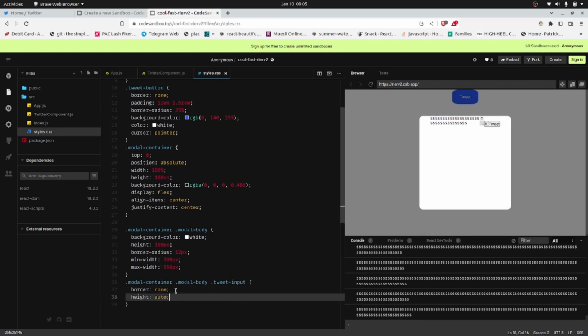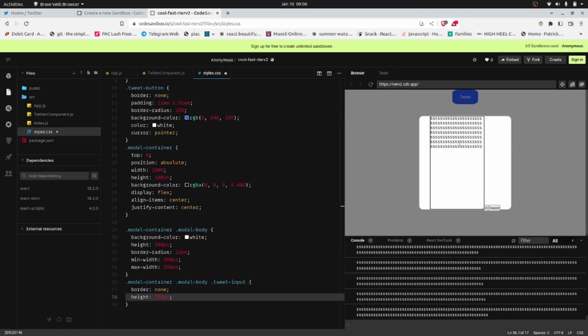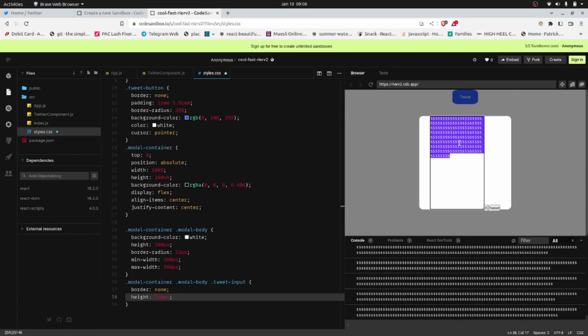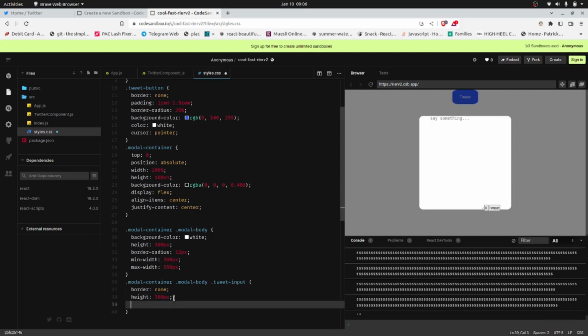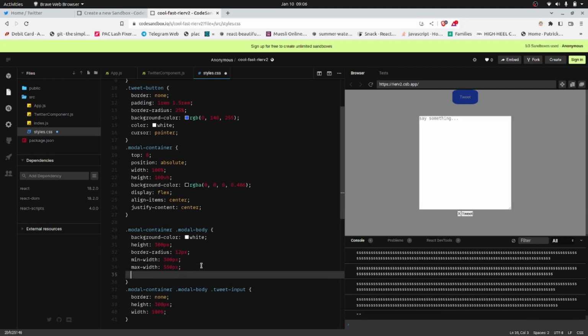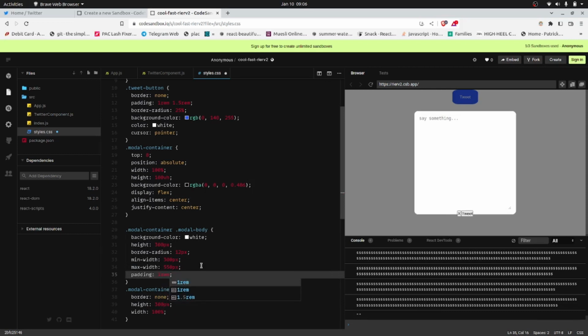Okay, let's give it an absolute height of whatever height we are giving to the container, 300 pixels. So this will take the height of the whole stuff. The width here would be 100%, and the modal body will have a padding of 1 rem.